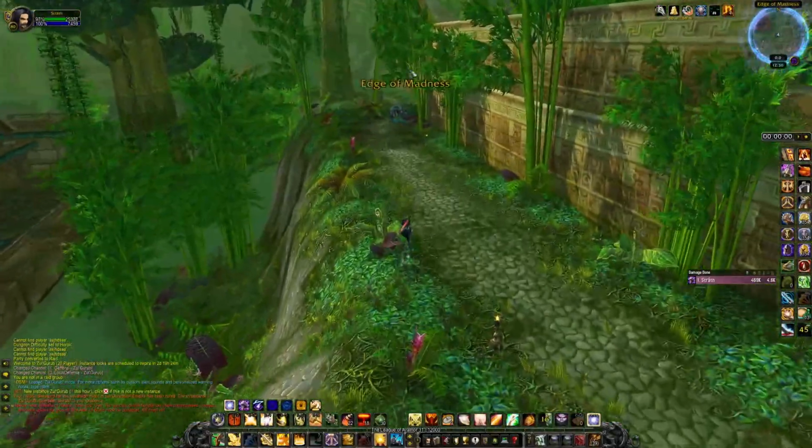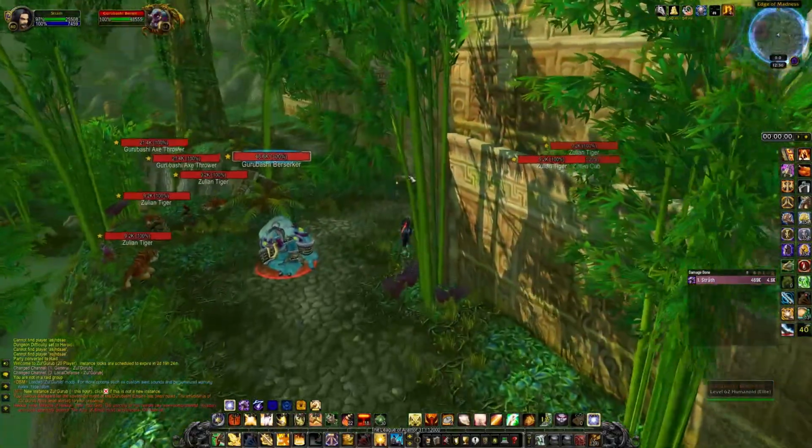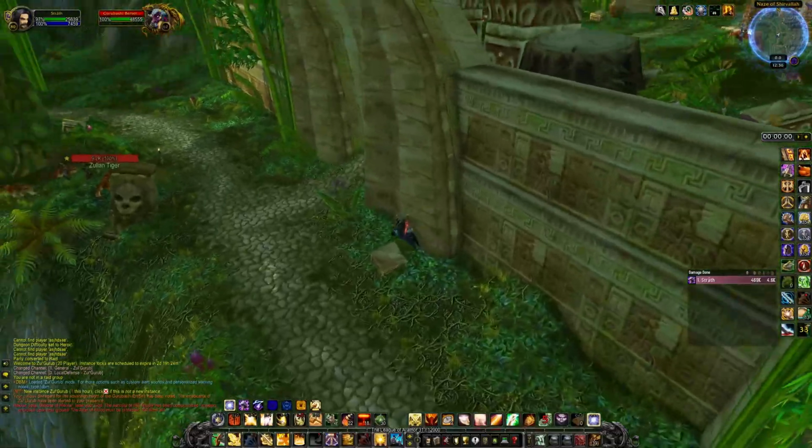But I prefer to start with the boss over here because of the pathing of the berserker on the other boss. It just makes it so that you don't have to wait a few seconds while it crosses through a door, and I'll show you that in a bit here.